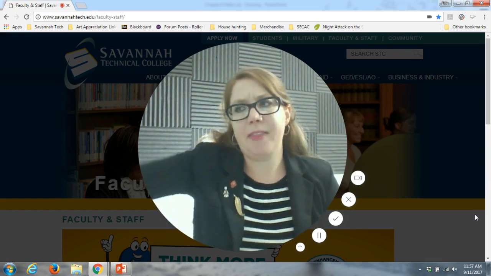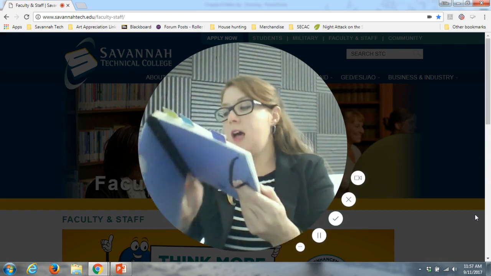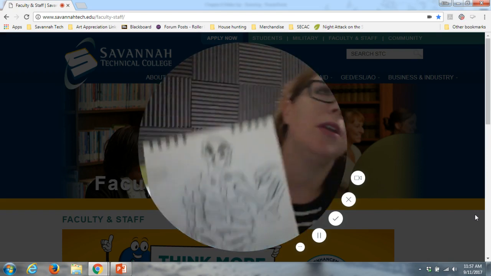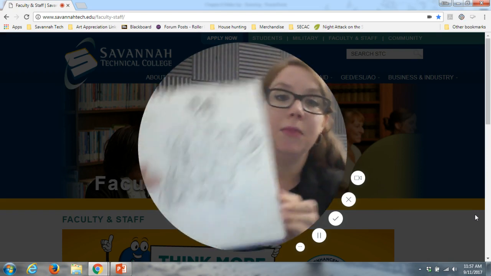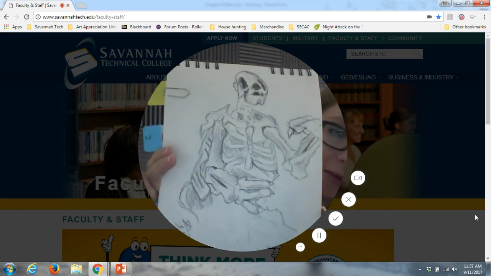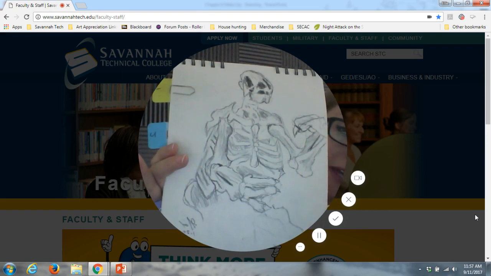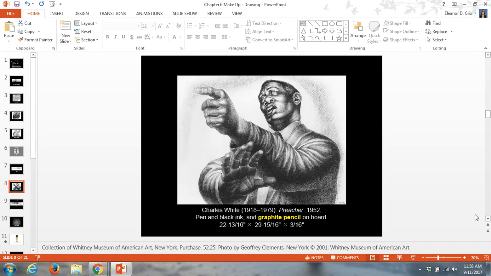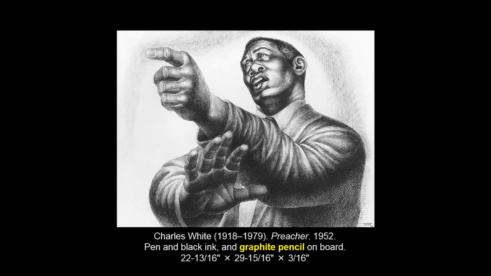Now, personally, I don't do a whole lot of work in pencils, but I did want to show you one drawing from my book that I did at the Natural History Museum, the Smithsonian. My favorite animal, the giant ground sloth. I used different pencils on this one, from hard to soft. And let me show you an example from the book. As you can see here, this work of art uses actually a combination of pen and ink and graphite pencil. So all of these fine lines around the edges, those were probably done with the harder pencils here.